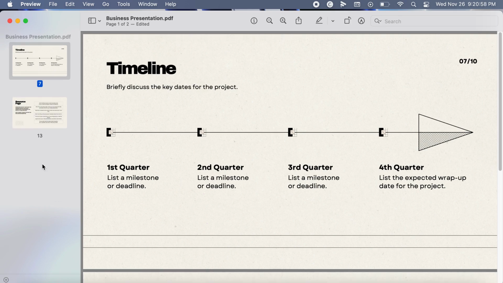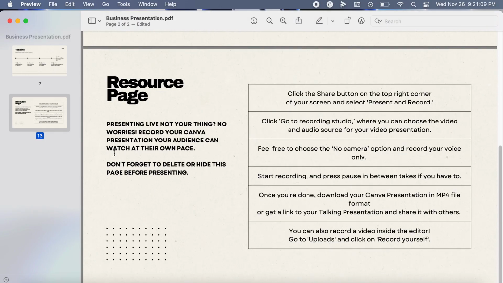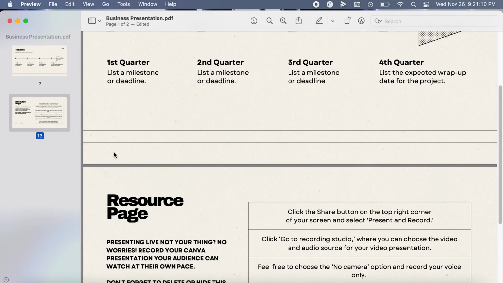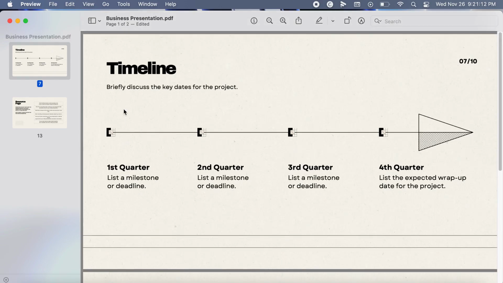With your page or pages selected, delete them. The fastest method is to press the Delete key on your keyboard while the thumbnails are highlighted. If you prefer using menus, go to the menu bar, click Edit, and choose Delete. If nothing happens, make sure the thumbnails are selected and not the main page view. If you delete the wrong page by accident, you can immediately undo with Command-Z before saving.